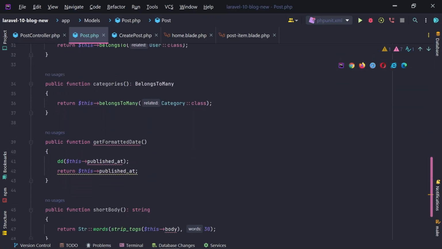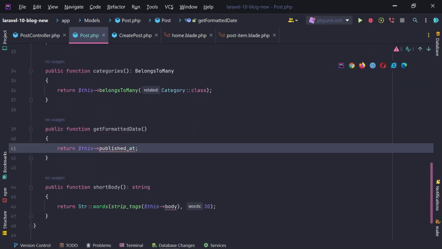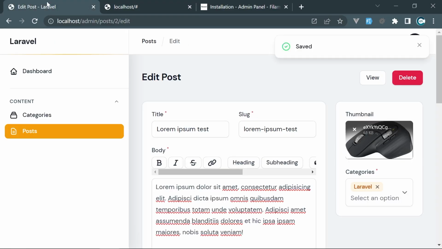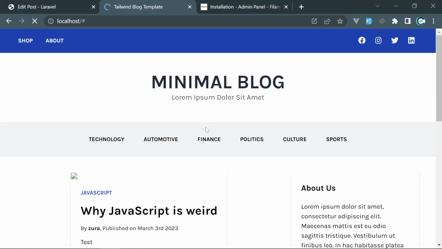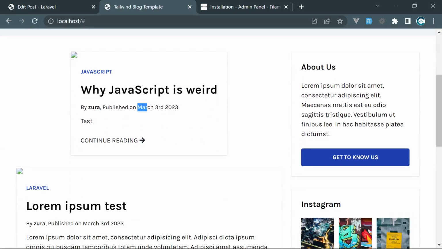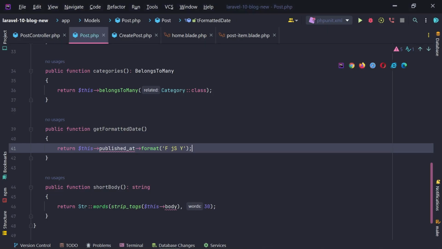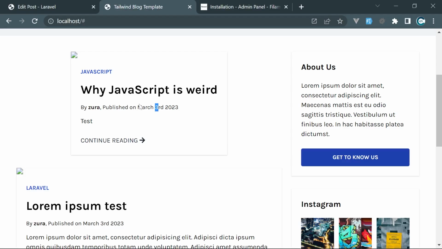Okay, and on this datetime right here, I can call a method like format and specify the format. So I want the format to be F, let's put in this string F, then j, uppercase S, and Y. So you will see what's the format, and I'm gonna just reload the page. So here we see, F is the name of the month.